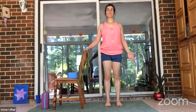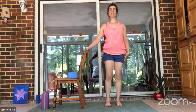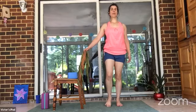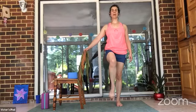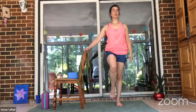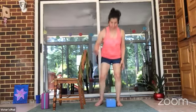Tree pose. Left leg. Find more weight on that left leg. Again, don't lock the left knee. And begin to lift the right heel. Core is engaging. Lifting maybe the knee up. You can always have a block right underneath you if you want to lift the foot and just keep it on a block, but still have the leg lifted. Looks like this.